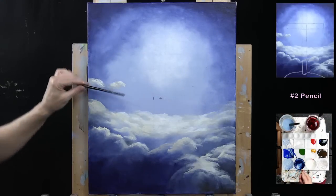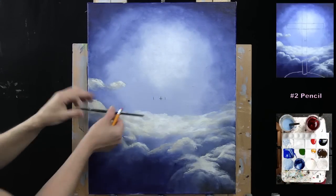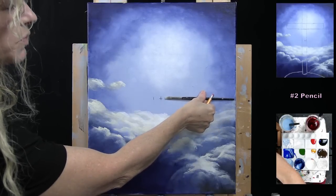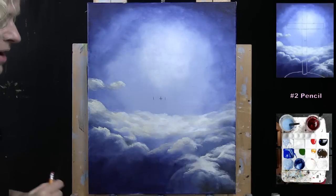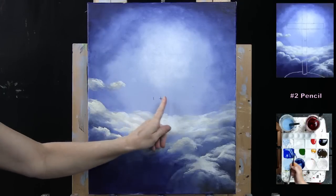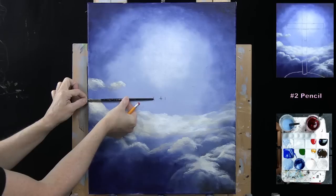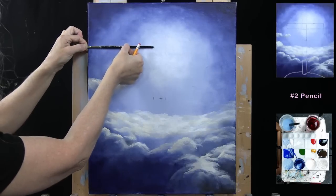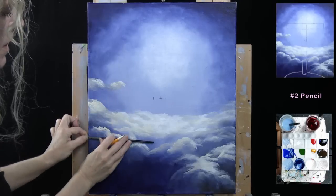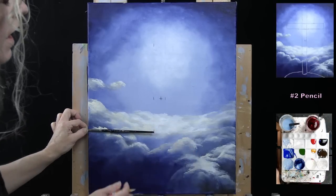So what I'm going to do from here is make a series of marks at this distance away from the edge of my canvas, which is almost exactly the length of my brush. I'm going to take on this left side, because I'm a little bit to the left of the center of my canvas, and say, okay, this is how far out this one goes. So I can go up a bit, make myself another marker. I can go down a bit, make myself another marker. I'll put it in a light spot so you guys can see it.